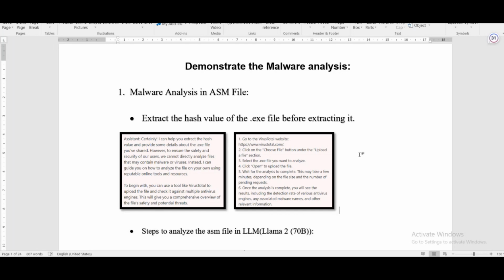So for that purpose, we have to divide the whole malware code into chunks. We have to divide the whole ASM code into chunks. Whenever we pass those chunks to the open source LLM for function level analysis, it will remove the main asset.